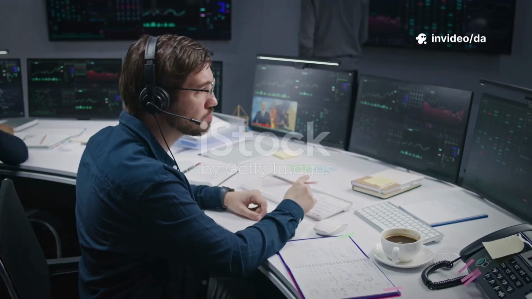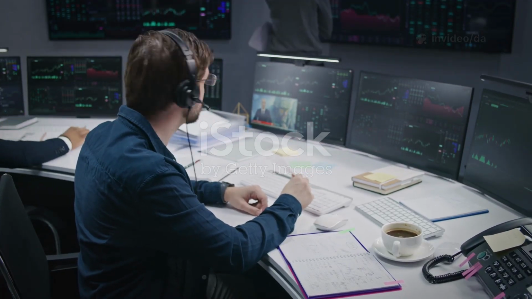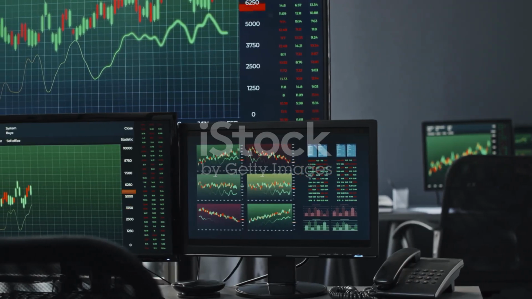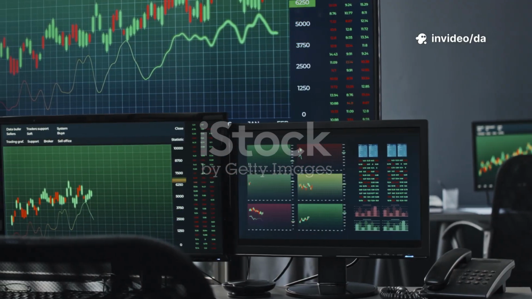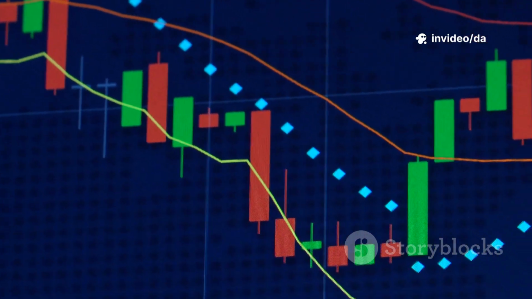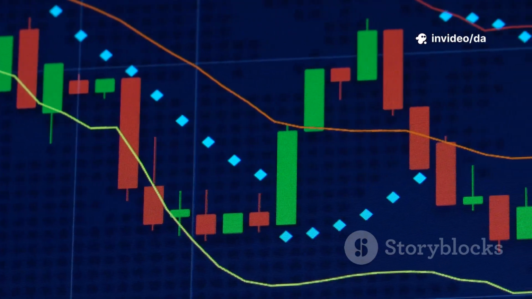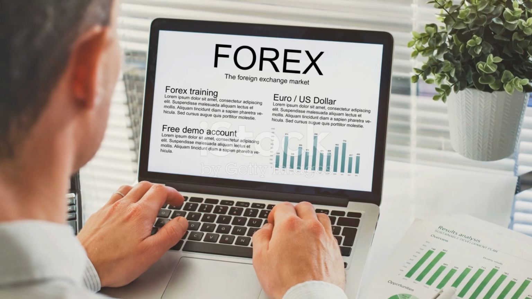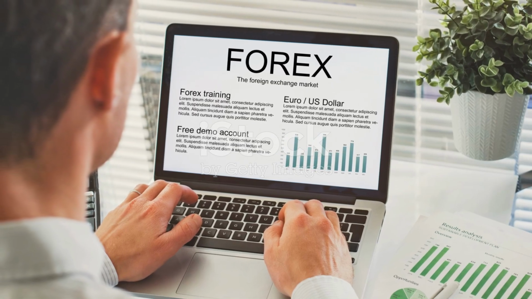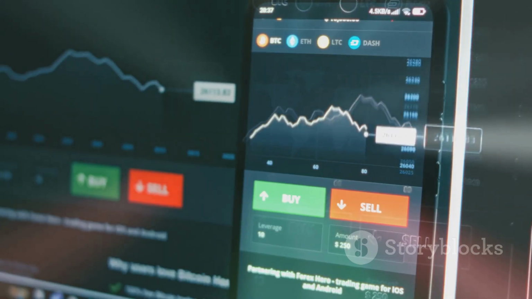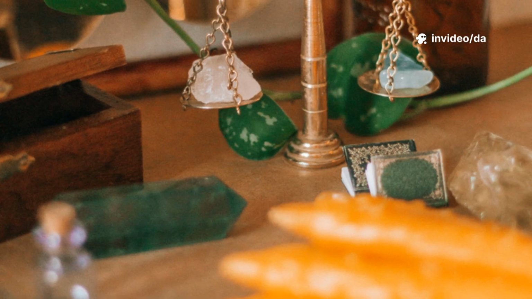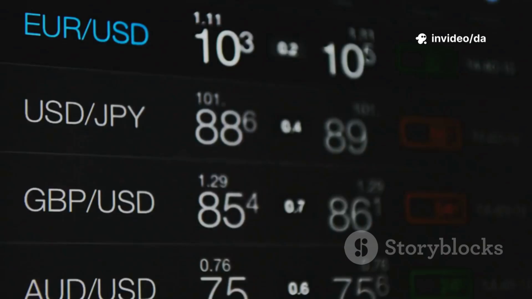A market order is a type of trading order that is executed immediately at the best available market price. This type of order prioritizes immediate execution over getting a specific price. It ensures that the trade is executed quickly, which can be crucial in fast-moving markets. Purpose. The main purpose of a market order is to ensure quick and certain execution of a trade. It is most suitable when the priority is to enter or exit a position promptly, without being concerned about getting the best possible price.